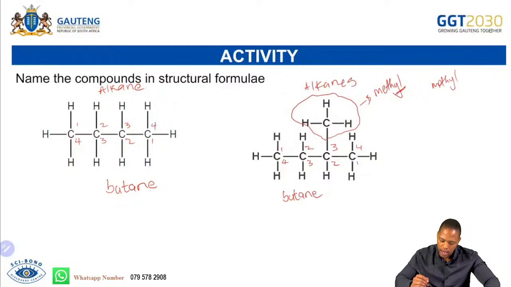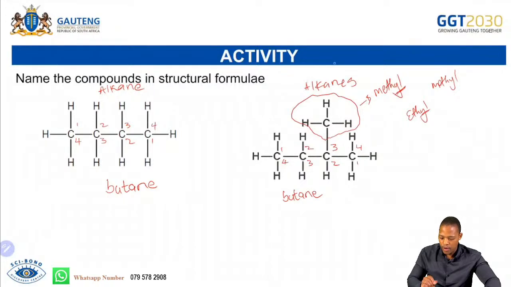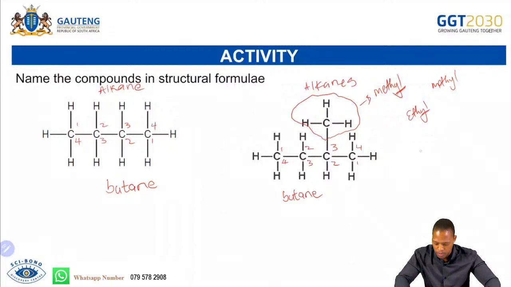So we can have this attachment, we can have a methyl, or we can even have an ethyl. So also watch out for attachments such as an ethyl. That's where we will have another carbon here. Then that will form an ethyl. Maybe if there was another carbon here, that will make 5, 5. So it will make our attachment to be what? An ethyl. Okay, so as we continue, the question is, do we have an attachment?